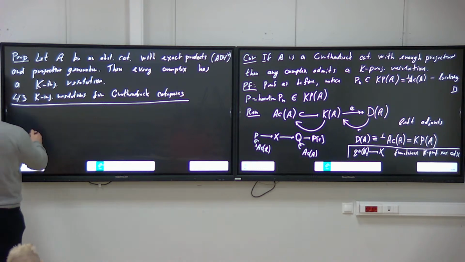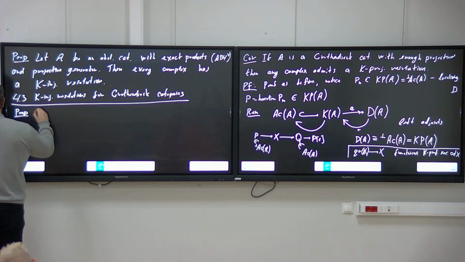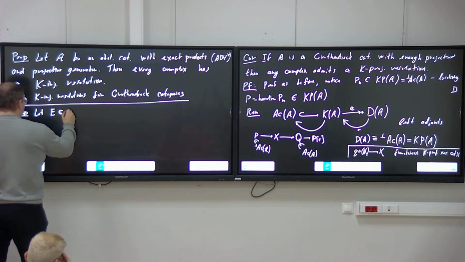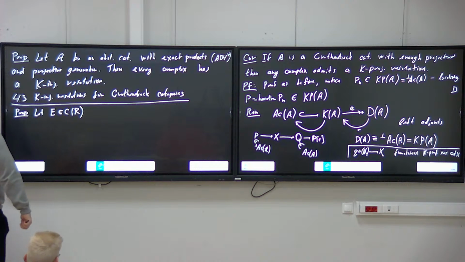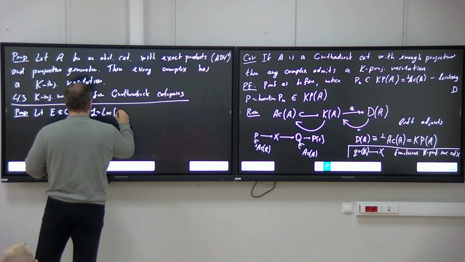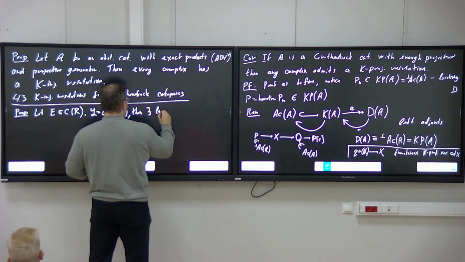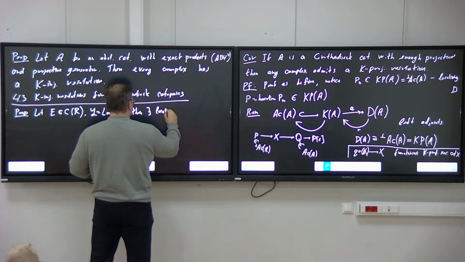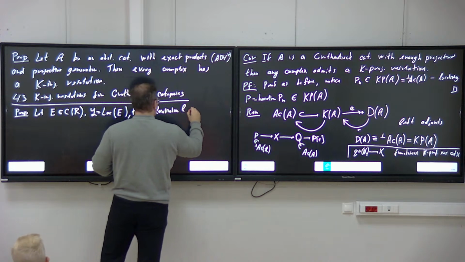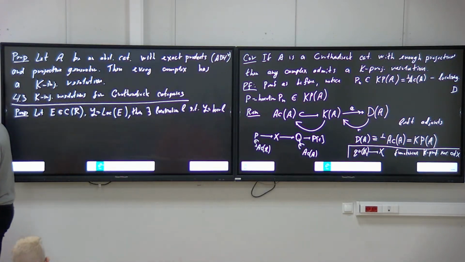Okay, so I start with the proposition, which is the main technical proposition for this whole section, and this section is probably one of the main technical ingredients of the whole course. The statement is the following. Let E be a complex over some ring R. Consider L to be the localizing closure of this one object. Then there is a localization, or localizing functor, little l, such that this category L is the kernel of little l. This is the statement that we need to prove.